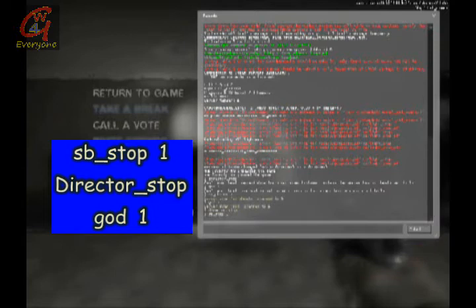You will then do the same thing for the other two. You will type the second one in the text box, and then you will press the button on the right side, the send button, to activate the cheat. Also, the cheat where it says God 1, there is a space between the word God and number 1, so make sure you leave a space, otherwise it will not work. The last one, it will give you unlimited health, and the middle one, it will actually stop the horde, special infected, tanks and zombies from coming.